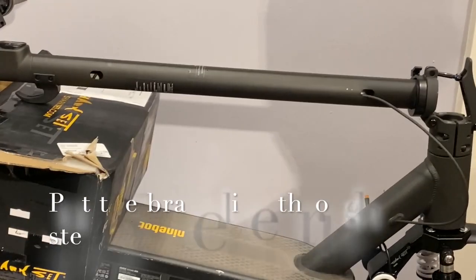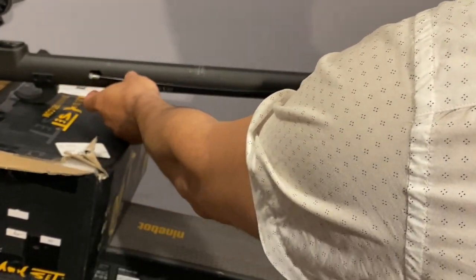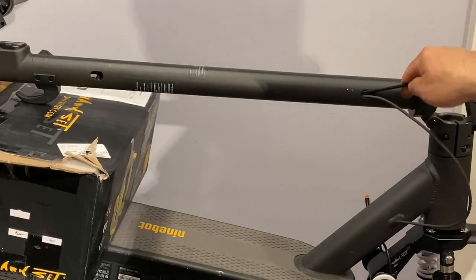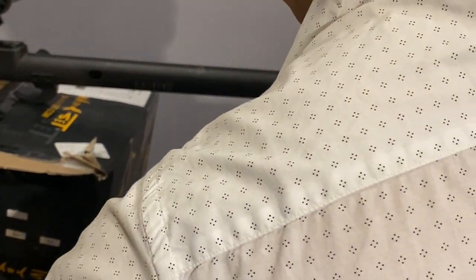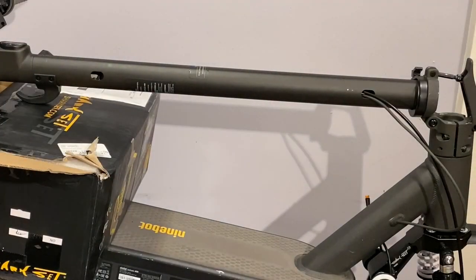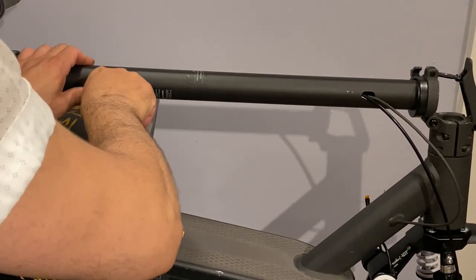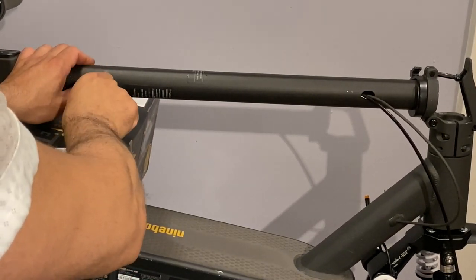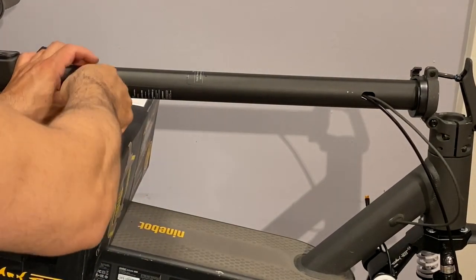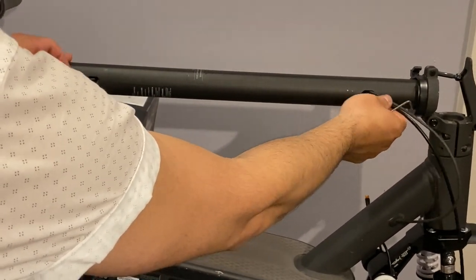Okay, so now as we can see, the holes are very big, so it's very easy to get to them. We calculate like that, and if we cannot see it, we just push our wire all the way in, and we can see it all the way in the front over here. If you don't have anything like this, you can even use the Allen keys that come with the Sharkset, and put it in. I have my professional tools to get this done, but I want to try to do it as you guys would have done it. That's why I'm even using a table and boxes and things like that. Anyways, that's another conversation, I guess.